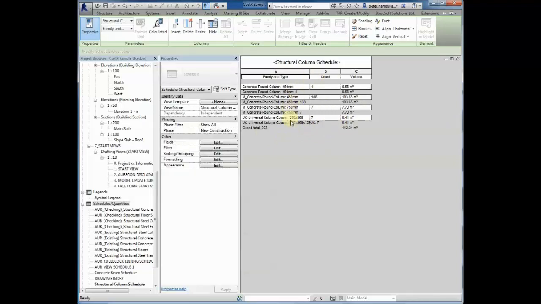So we're starting to get a difference between the two. So rather than 189, there's 188 plus 1.